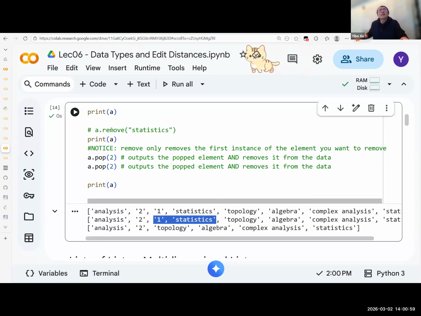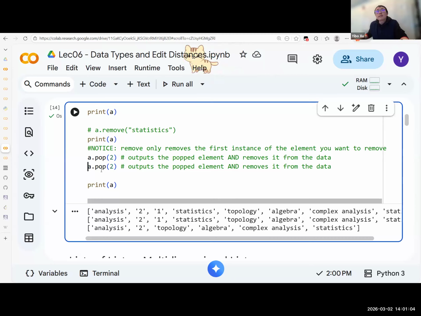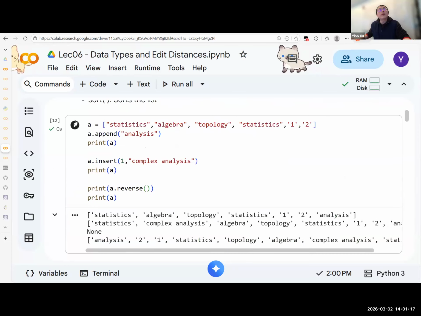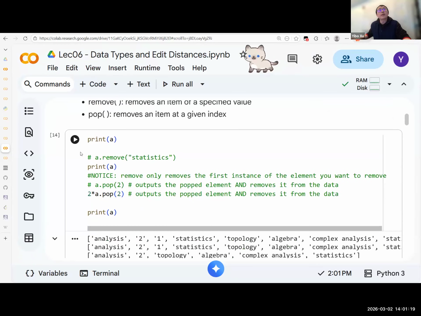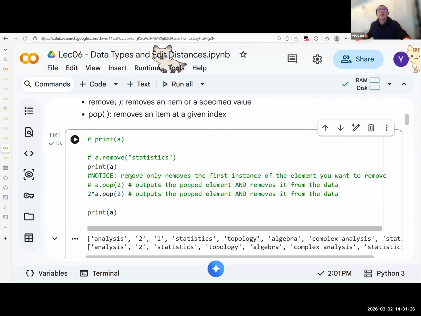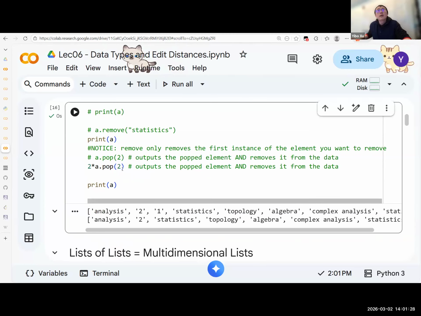But can I say 2 multiplied by A pop 2? Yeah, let's try that. Let me comment this off. Let me run that again so that the data is a little bit longer. I think it works, it's printing twice.